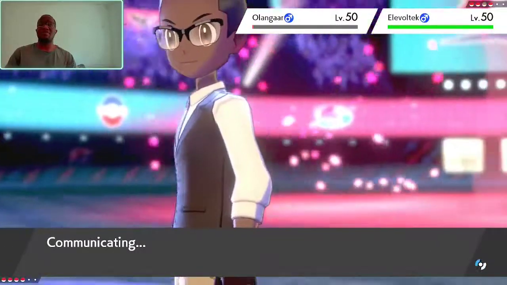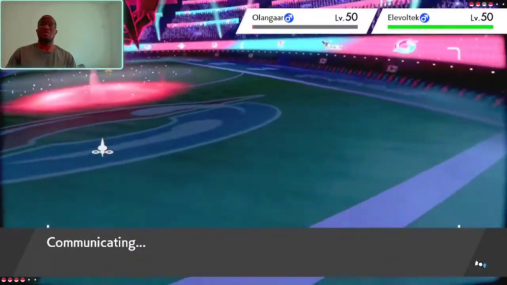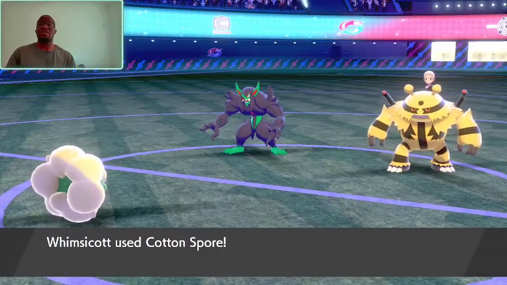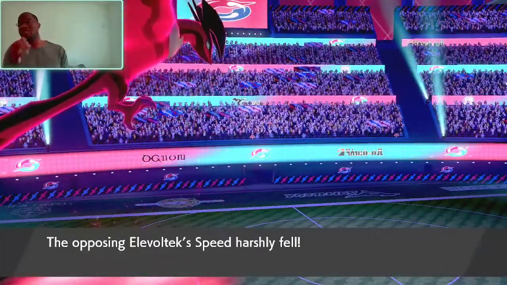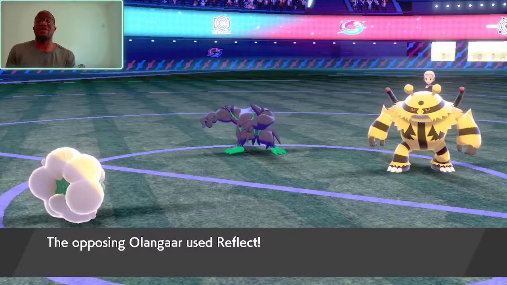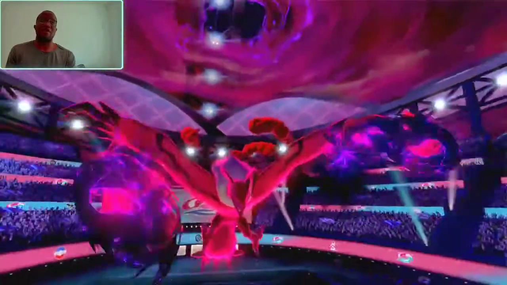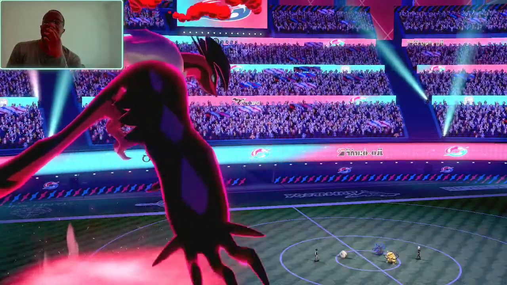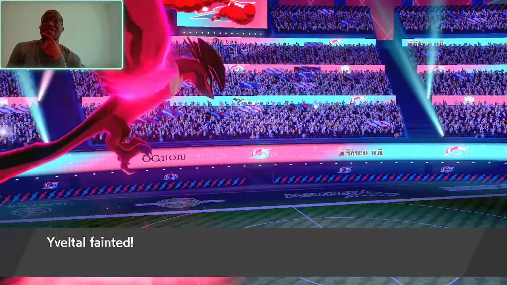Will they Max Electivire? If they Max Electivire, then we might be in a good position. I don't know. They don't Max Electivire, which is strange. What are they gonna do to Electivire? Reflect, okay, that does nothing, I think. But I have Rillaboom in the back, so yeah, it does something. Okay, let's see what happens here. Venom Punch. Was that a crit? It was not.